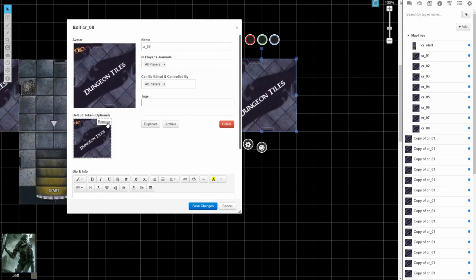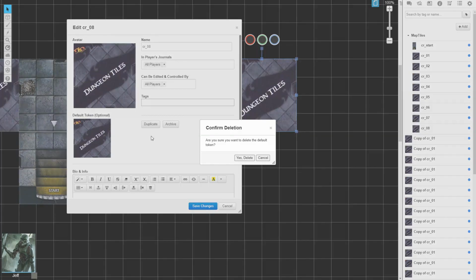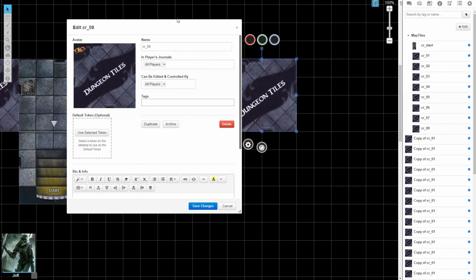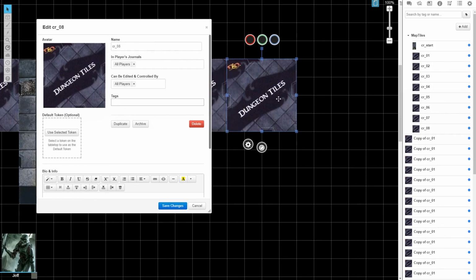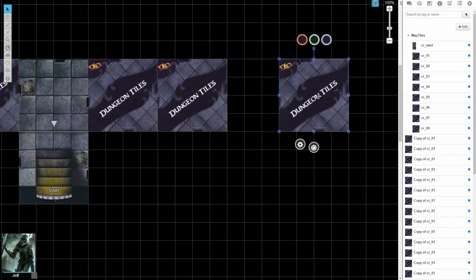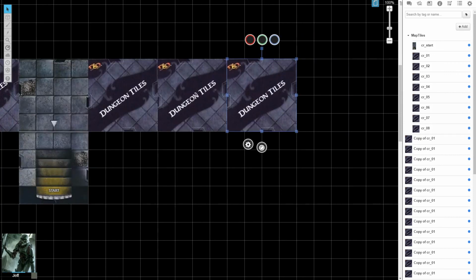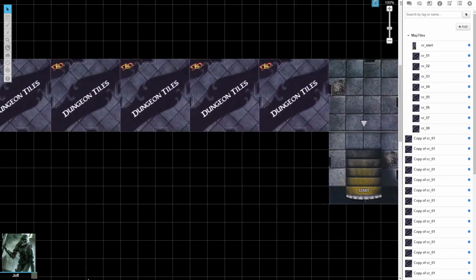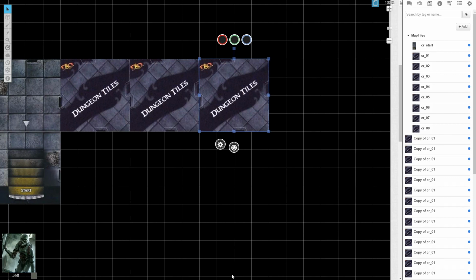Now, this is from the original tile I duplicated a bunch of times, so we'll go ahead and remove this. Yes, delete. And then we want to make sure that our newest tile that we set to CR8 is selected, and then we click Use Selected Token. Now we hit save, and we are done. Now all your players will be able to move this token just like the rest of them whenever they go to select a tile at random before the game starts.